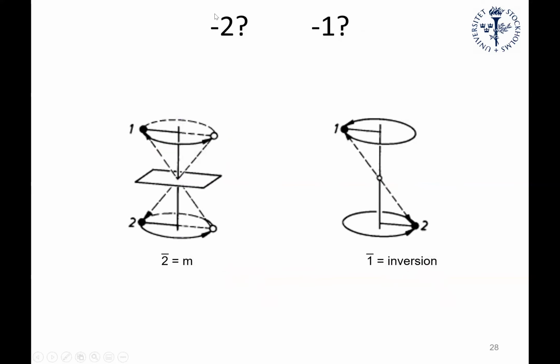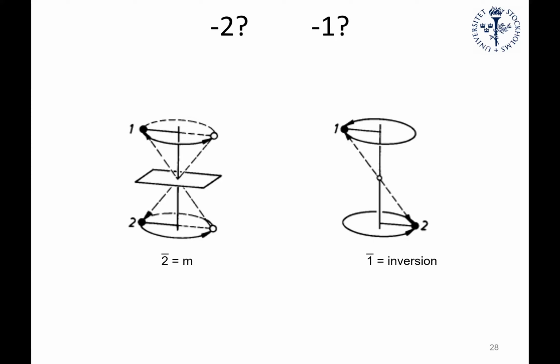Okay, so we don't really talk about 2-bar. Why is that? I think this is going to relate to what you were just talking about a moment ago. So 2-bar, if we were to have it, of course we can do it. Say we start off with that point 1. If you rotate it 180 degrees, and then invert it like you would for a roto inversion, you would end up here. So actually, 2-bar would be exactly the same as just a mirror plane perpendicular to that axis here. So a 2-bar is the same as a mirror.